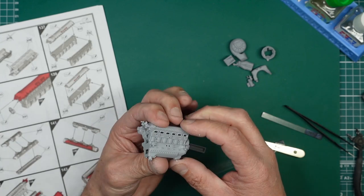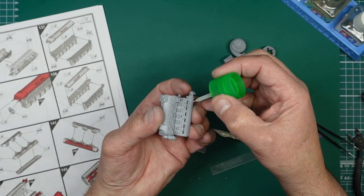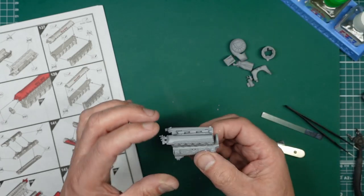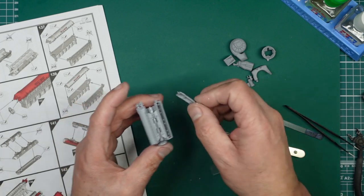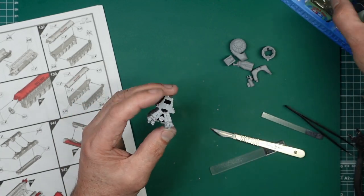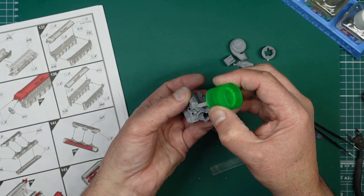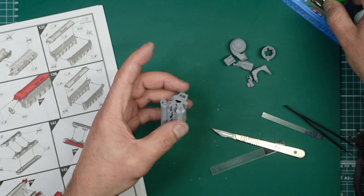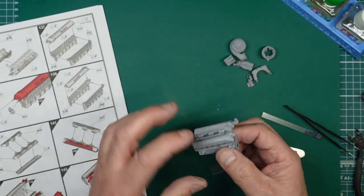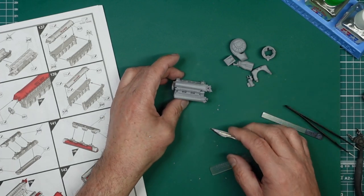There we go. And then this side we're going to run some glue in and not squeeze it, because we don't want the glue oozing out. And then this side's going to go on. That side fits much better. Just goes straight on. Extra thin in there. And then a drop on the inside, that should do us. So you can see our engine's really starting to take shape now.